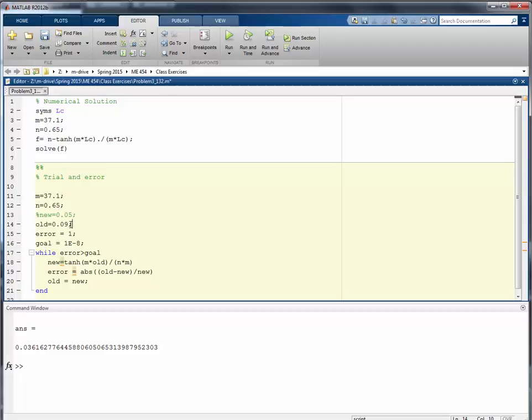So the way that it starts is the following: it sets up an old value, using that value it calculates a new value for LC. It compares the old value and the new value using an error. If it doesn't determine that the error is smaller than the goal, then it simply does the iteration all over again. We do a substitution making the old the new value so that in the next step whatever we calculate in this step becomes the old value in the next step. We run this for a couple of iterations and notice if we run it we get to pretty much the same result that we got in symbolic notation and we are able to get an error below what we determined. Please make sure that you go back to your notes in MATLAB to understand how this while loop was created.